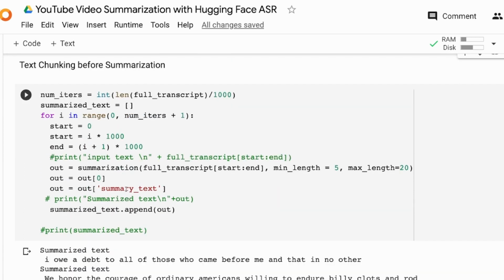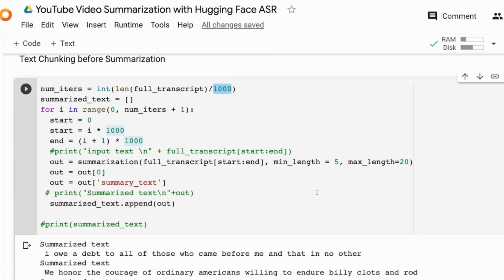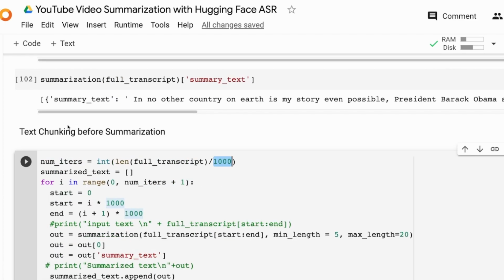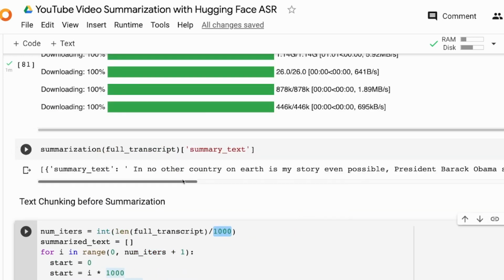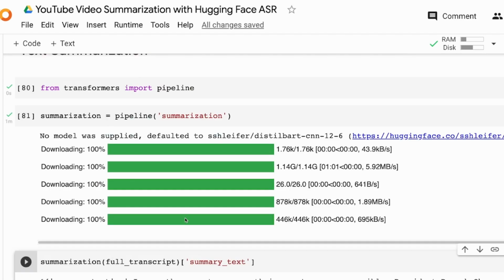So that is what this step is about, which is text chunking. Very similar to what we did with audio chunking. We are going to cut our text into 1,000 characters, and we are going to say for every 1,000 you're going to do summarization and then append the final summarization, and you get something like this. But once again, I think text chunking is quite irrelevant at this point, because we have successfully managed to create the summarization of the original text, where you didn't have to do the chunking part.